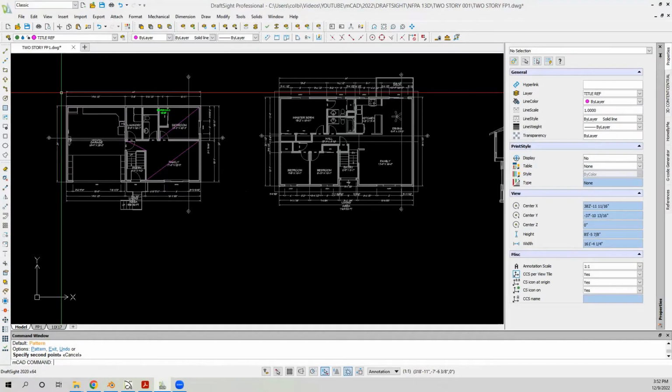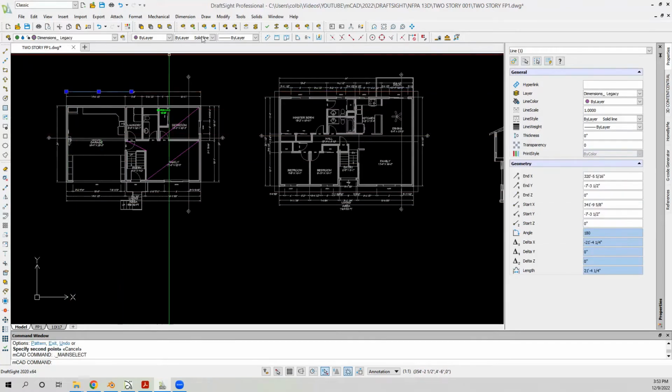I actually had this drawn because this happens to be my house. So it's just a drawing I had to work with, but this is pretty much what it would be like if we get a set of plans from a home designer or an architect, and we'd import it, and it'd look like this, and we'd do some cleanup.